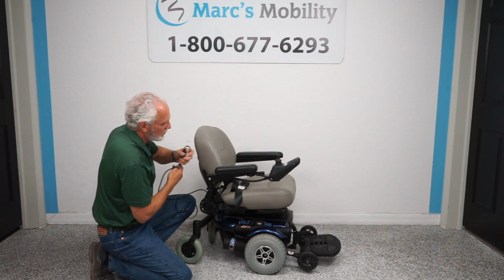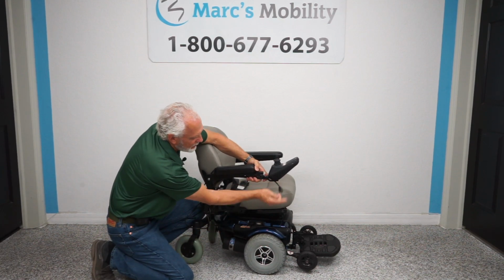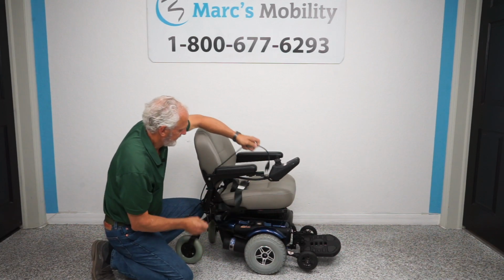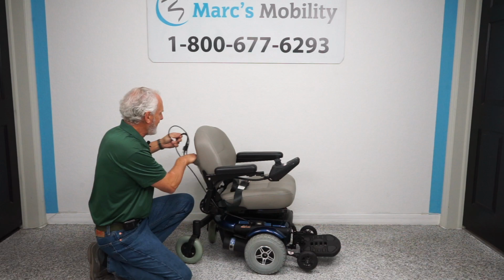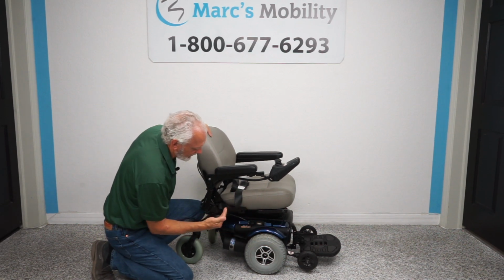We've even got people who run their cord under here like this, so at nighttime they plug it right here on their extension cord. They don't have to go in the back. That's all they have to do, okay? But if you want to keep it in the back, you can keep it in the back. And as soon as the amp meter goes back to 0, you're full.